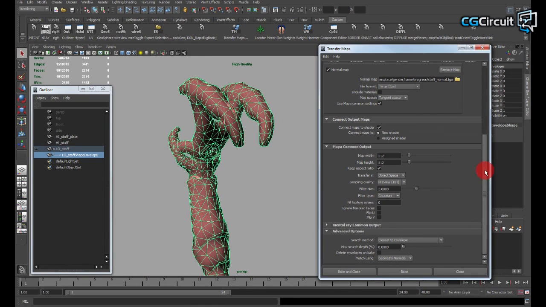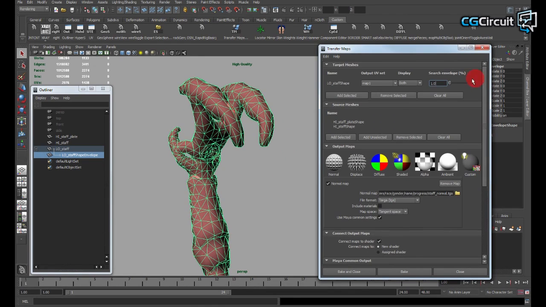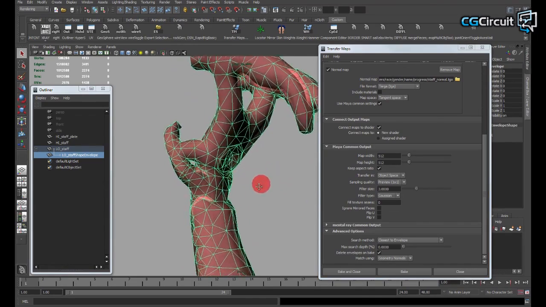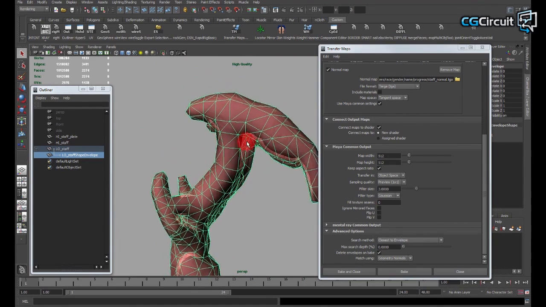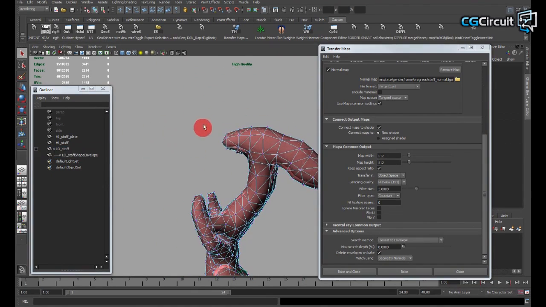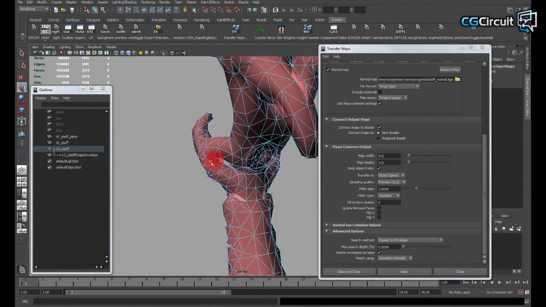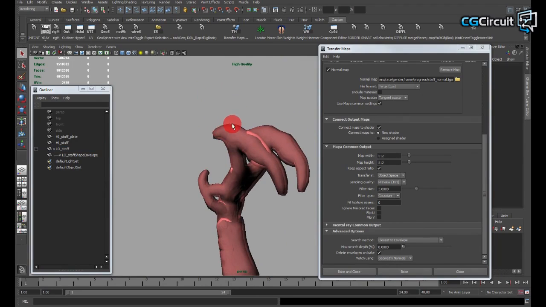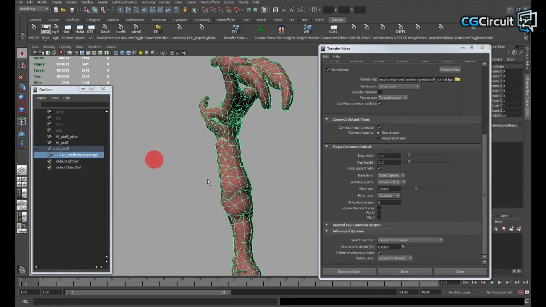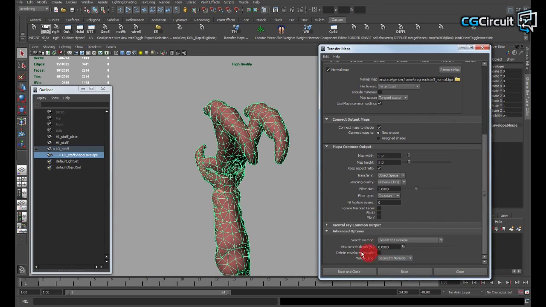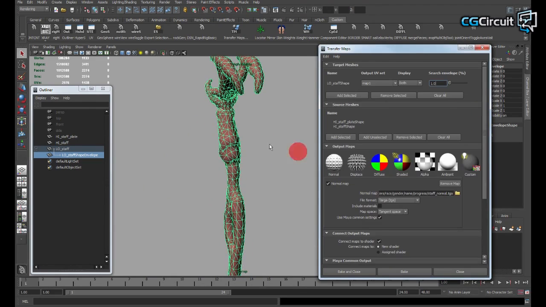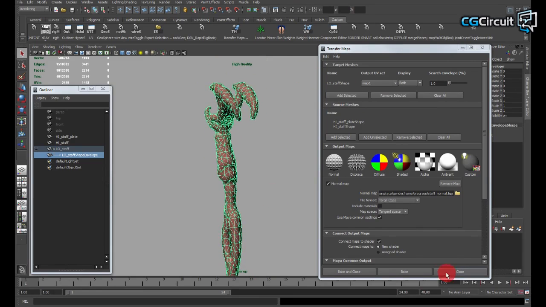So if we had this on after I baked, what it would do is it would get rid of this envelope, and most of the time that's perfectly fine. But if you wanted to keep this around, like for example, if you wanted to edit this envelope yourself, which you can do if you have it selected, and you can move the vertices around to better match the shape of the high polygon model, then you probably want to keep that mesh around because you might need to use it again later. And if that's the case, then you probably want to uncheck this so that it doesn't delete the envelope. So with that said, with these settings, let's go ahead and run a bake.